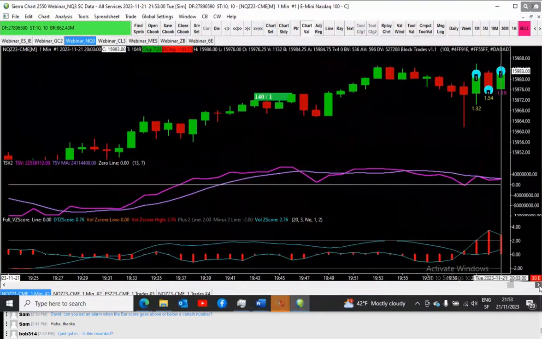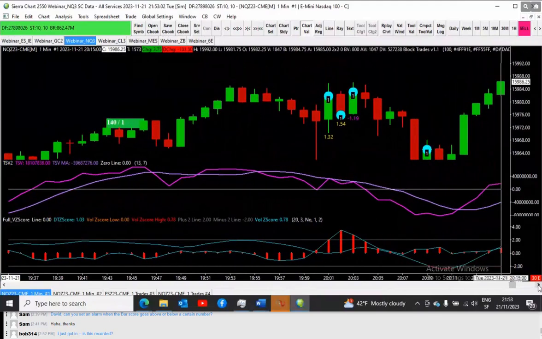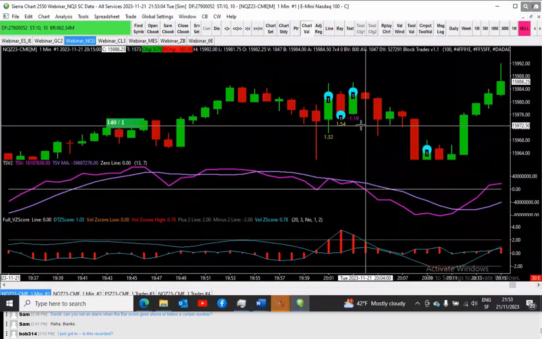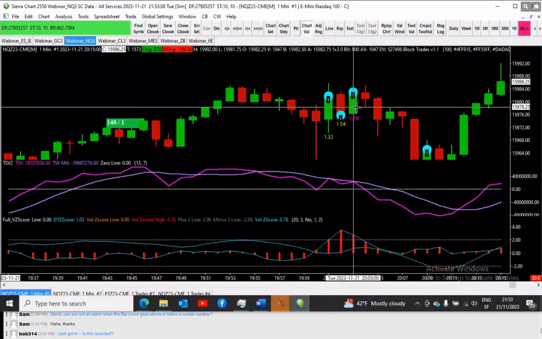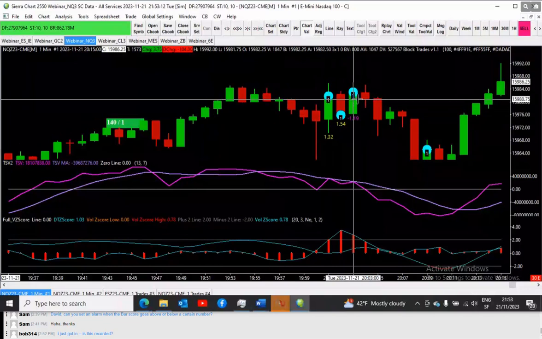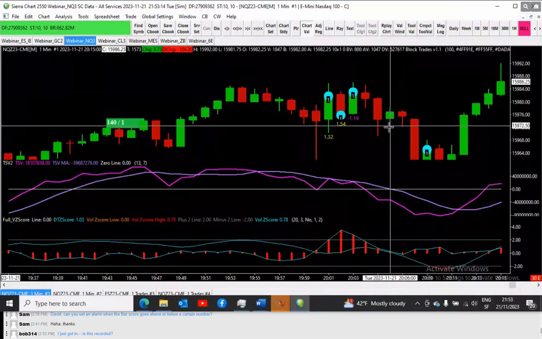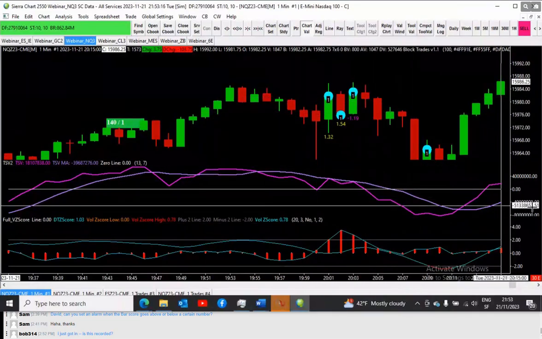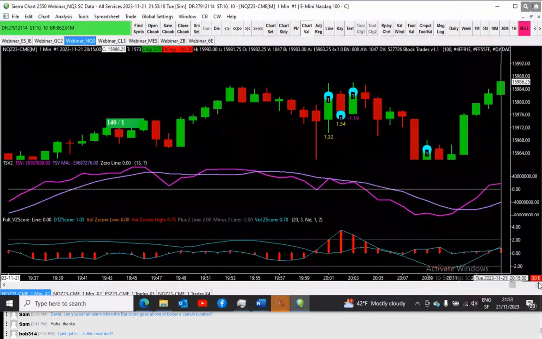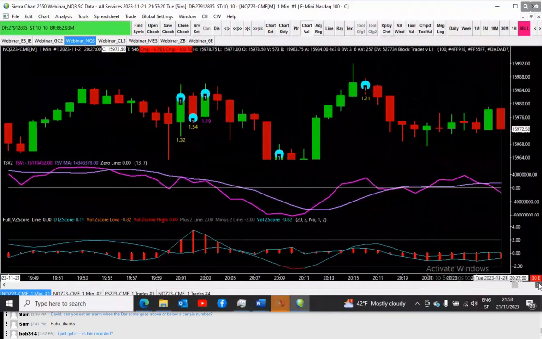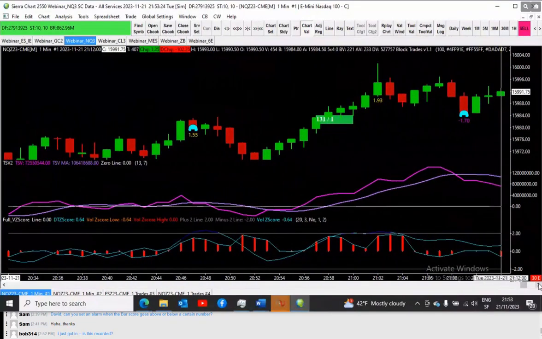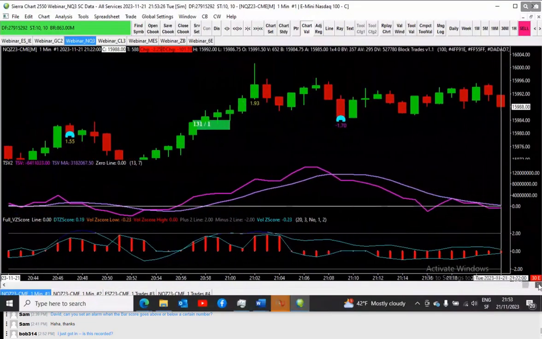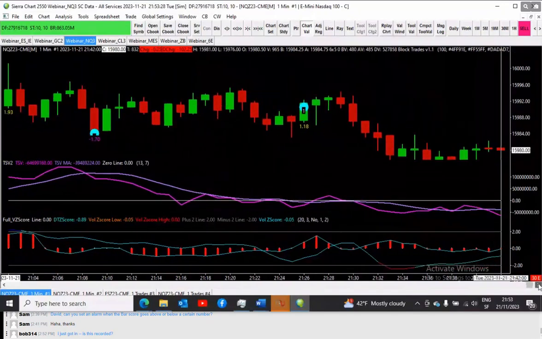And some more block buys. Another flurry of activity here. So again, as I said, when you see a cluster of Voltics like this, it's a good indication that something is about to happen, usually a change of direction. And you see that was the case here. Okay, not a lot more to talk about on this NASDAQ chart.